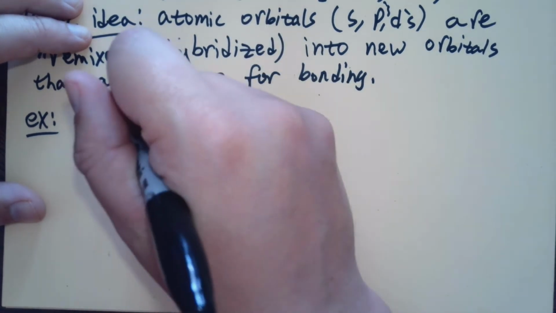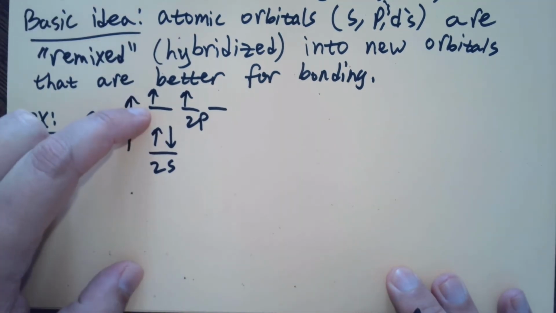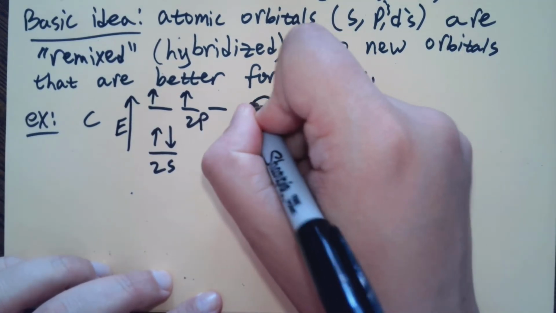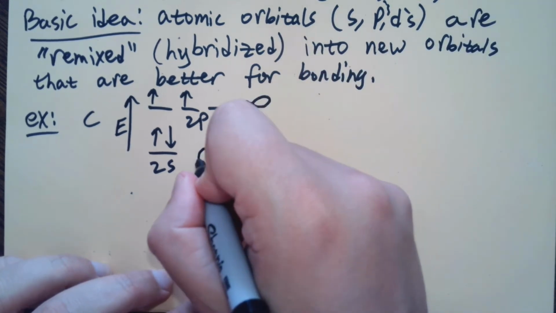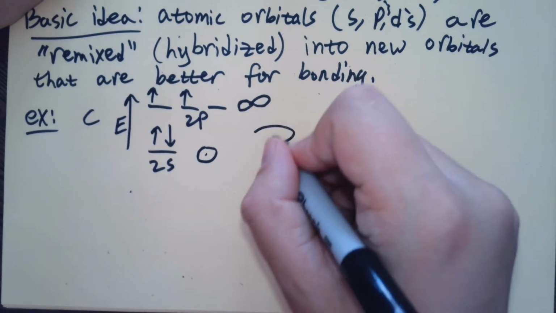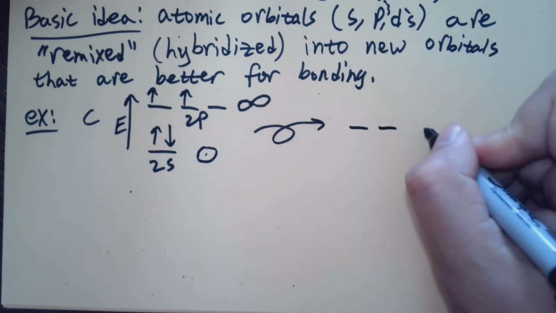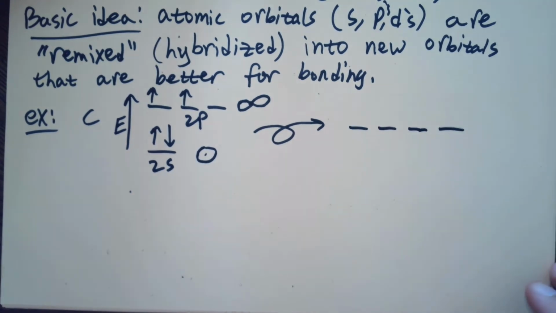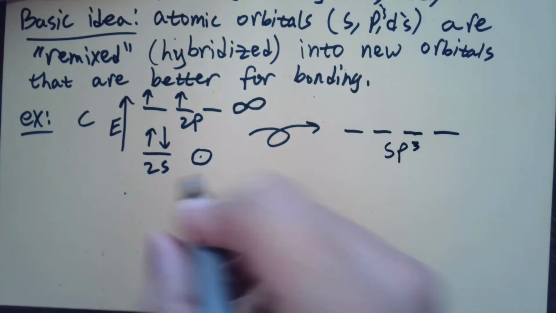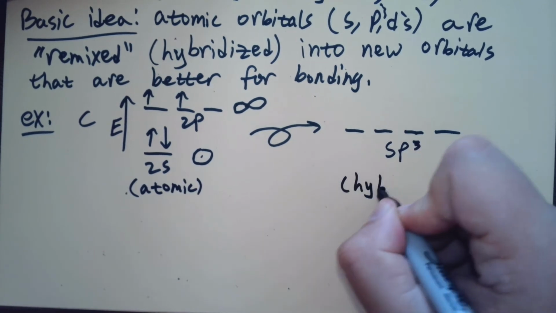So there's 4 valence electrons, and these are organized, by the way, by energy. 2s orbitals down here because it's less energy than electrons in the 2p orbitals. These are higher energy orbitals. And our p orbitals kind of look like peanuts. Our s orbital is just a sphere. And so what we do, we're going to mix these all together. And what we get is something that's in the middle in terms of energy. And we call these sp3 hybridized orbitals. So these are atomic orbitals over here. These are hybridized.